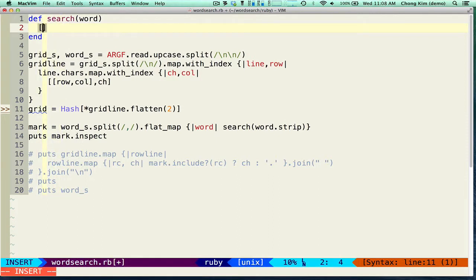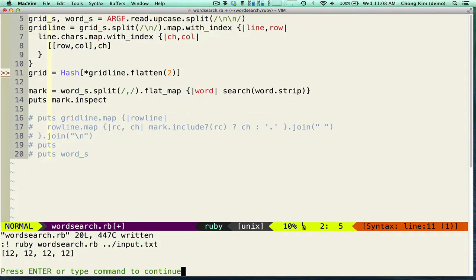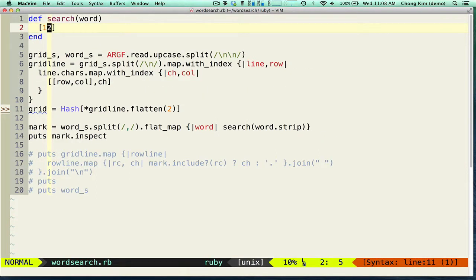One way to check is I can just put a number in here like 12. Now you should see a bunch of 12s. Okay. So now we're going to take each of those words and convert it into position coordinates, and we're going to pass in the necessary data. First, we should pass in the grid information, so it has access to the grid to actually search the field. We have the word, but we also need the position coordinate.